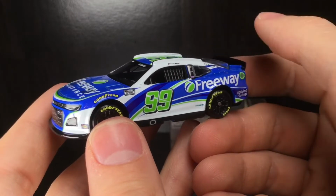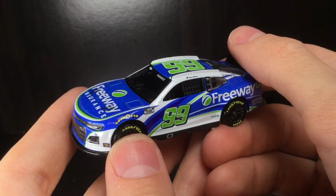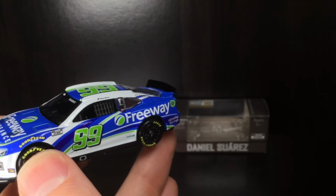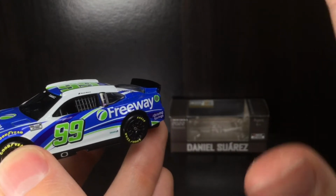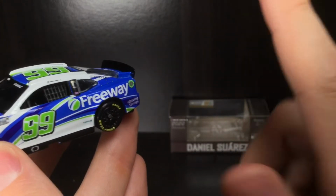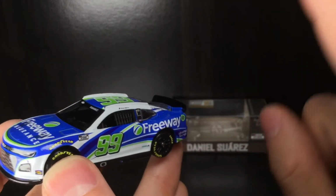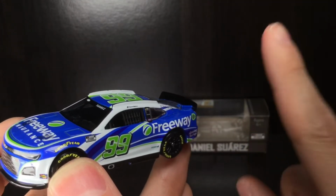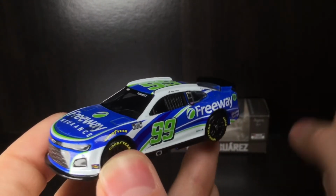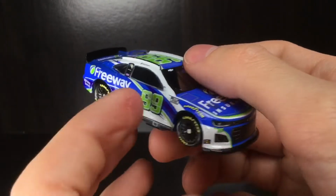A whole bunch of Daniel Suarez paint schemes are getting made for the Next Gen inaugural season. So if you're a Suarez guy, make sure to pick those up alongside those Ross Chastain cars. Oh, I'll end the video on this. They are offering the Checkers or Wreckers number 1 car for Martinsville, not just in 1:24, they're also offering it in 1:64. So if you want that diecast, you better get it, because it's going to be cool. Hopefully they do a great job with it. Obviously they ain't going to put physical damage on the car, but you could always modify it and doctor it up a little bit.